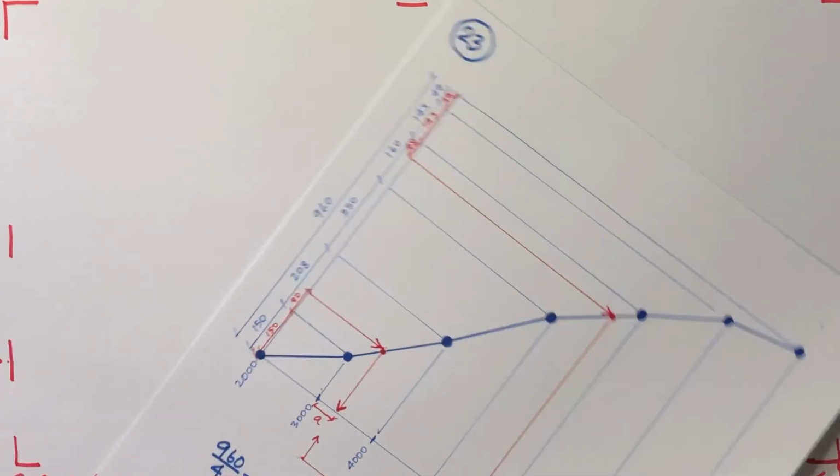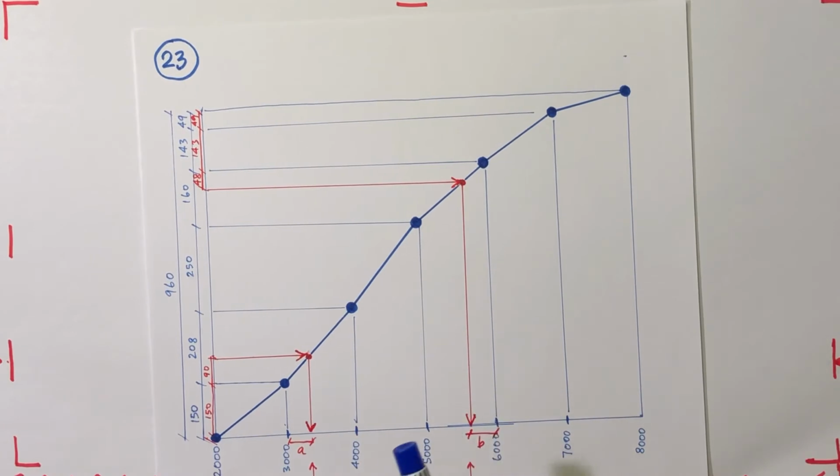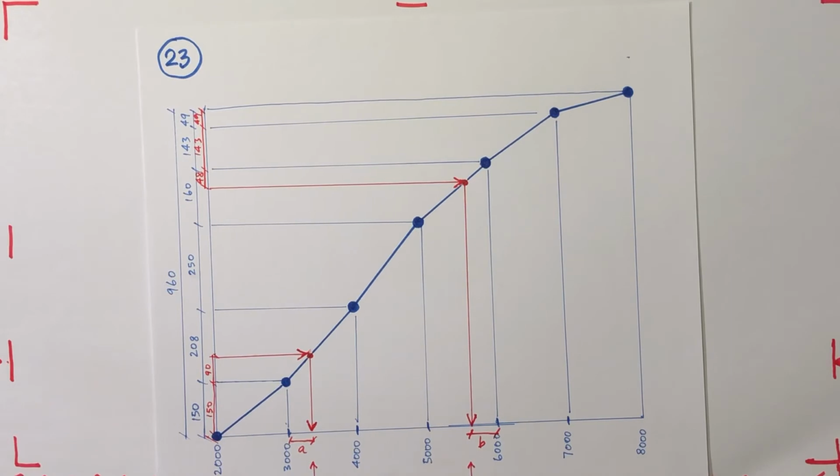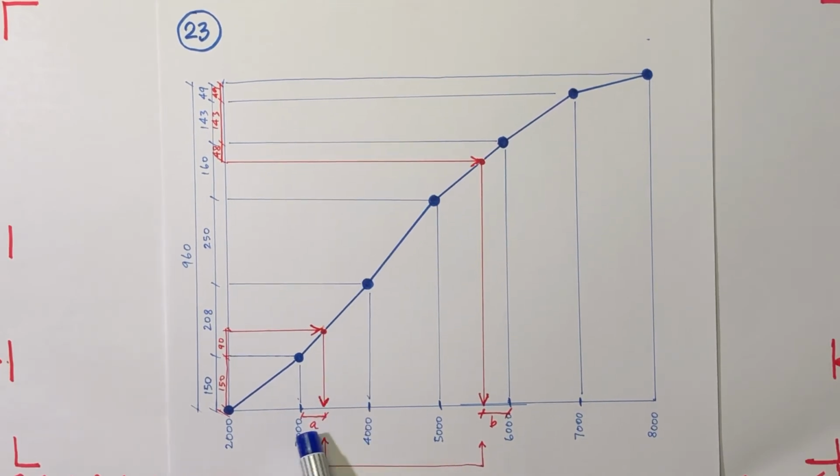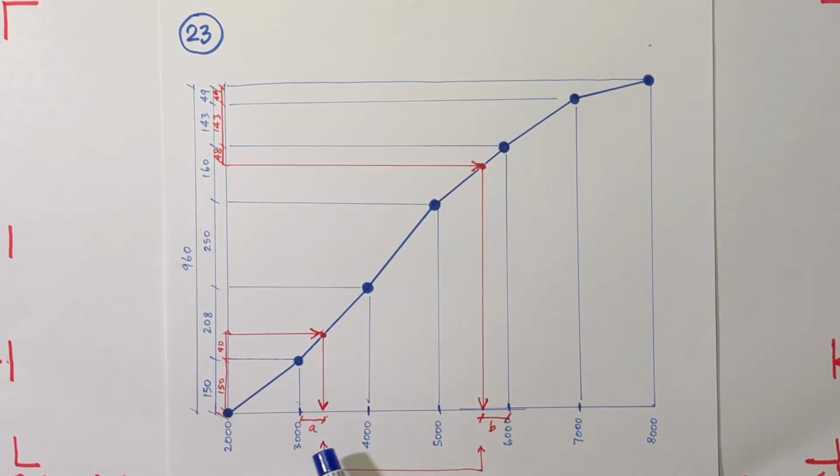From the table, we have the number of families in each income band, but we do not know how they are distributed within the band. So for this purpose, we assume that the distribution is linear. We're just going to draw a straight line between these two points. If we draw the line here and drop down here, we have this interval, let's call that A.